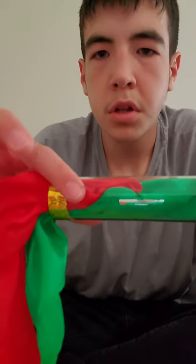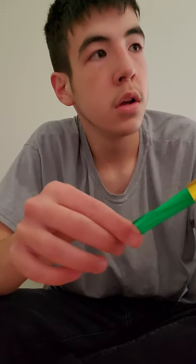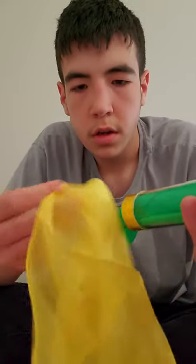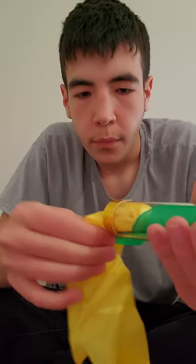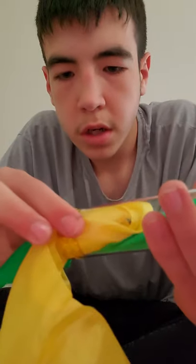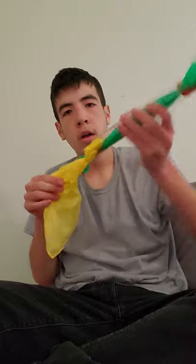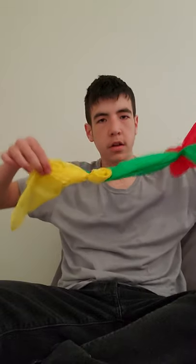And then you just put this rubber band, slide it on there like that. Now, put this fabric in the other side. Slide the rubber band on, and then once you take it out, it's all stuck together. Look at that.